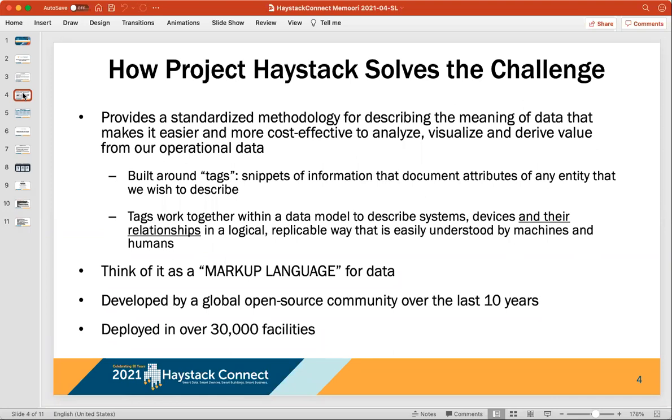The other thing is, how do we solve it? It's the concept of tags, drawing from little manila yellow paper tags. If I was going to do an inventory or try to figure out what I have in my garage or attic, I might add tags to the thing and say, here's what's in this box, et cetera. And that's really the fundamental basic concept here: we're going to add tags to describe what the data is, what the systems are, and their relationships. And we're going to do it in a logical way that's both human readable and machine readable. And that's been really important.